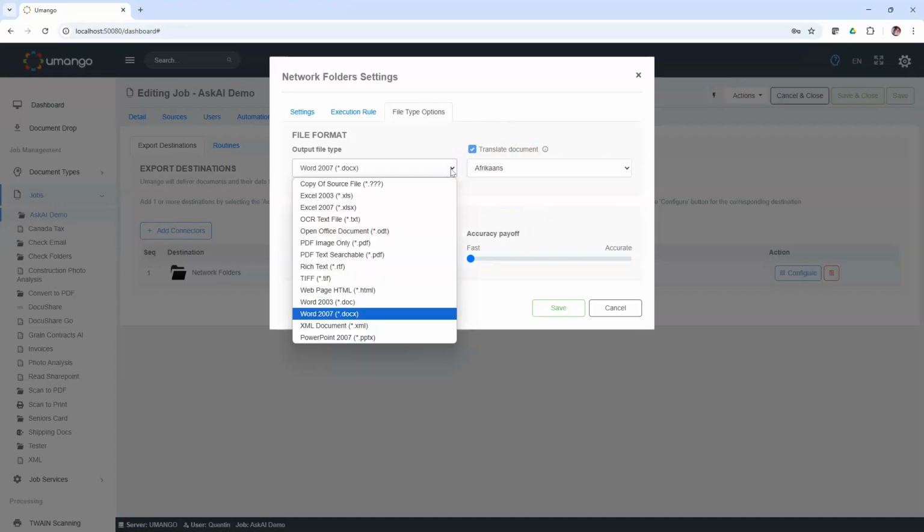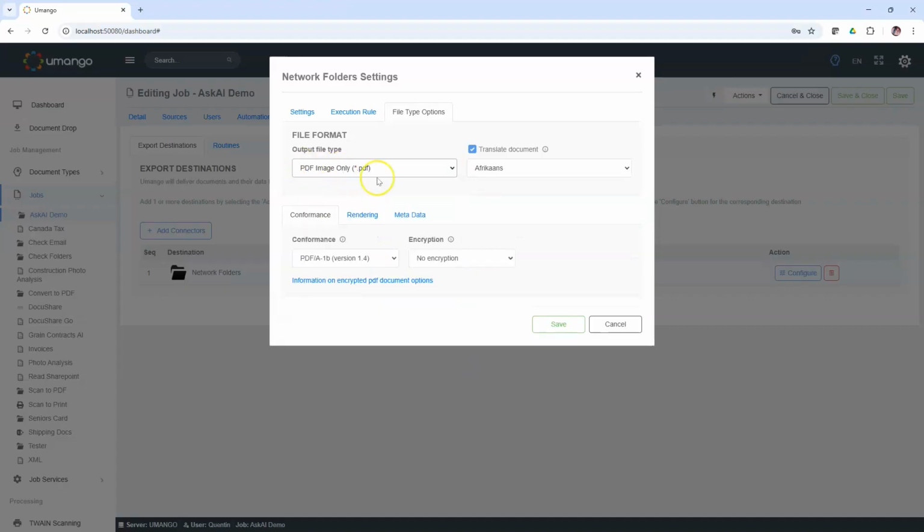So these are supported in all the OCR types, and we've also included it in PDF image only as well. In this instance, it will overlay an image snippet of the translated text. So if you've got color on your documents, to be honest, it's not visually as pleasing as you would perhaps like it to be, but it will still do your translation. But certainly with all the fully editable text types like Word documents and Excel spreadsheets, those kind of things, it's all seamless and it's a beautiful thing. So have a play and see what you think there.